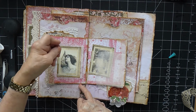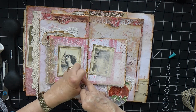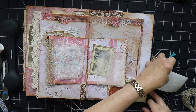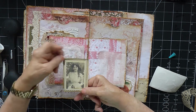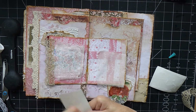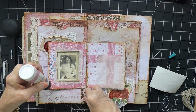I think I've got her on the wrong way. I was going to put her on that side, wasn't I? Because she's looking, I wanted her looking towards the middle. Just realised that's the wrong one. This is the one that's going to go on this side. She's also looking that way slightly as well, but not quite as dramatically, so I think I will put her on this side. And then a nice little piece of lace.